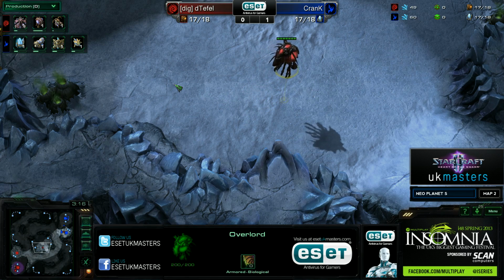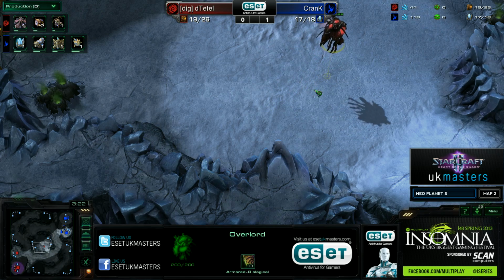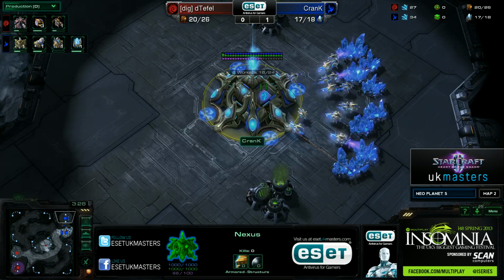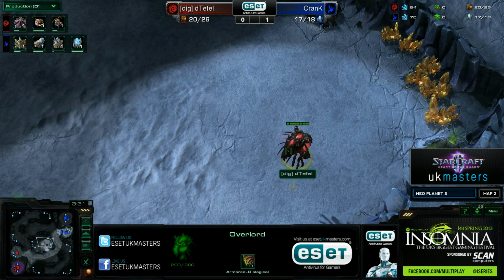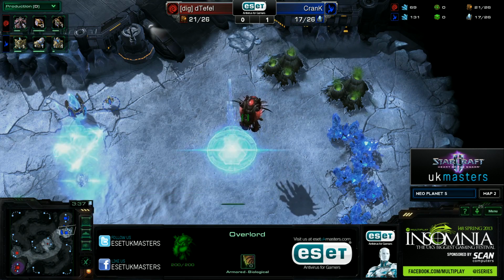All the way through. So basically we've got, just as we were expecting, Tefel getting his hatchery down. He's got his spawning pool up already. And yet again, he hasn't gone for any early Zerglings as of yet. Do you reckon, as we saw in Game 1, he's going to skip those in order to get a slightly quicker 3rd from what he scouted with this Overlord? Yeah, he's going to get them later.